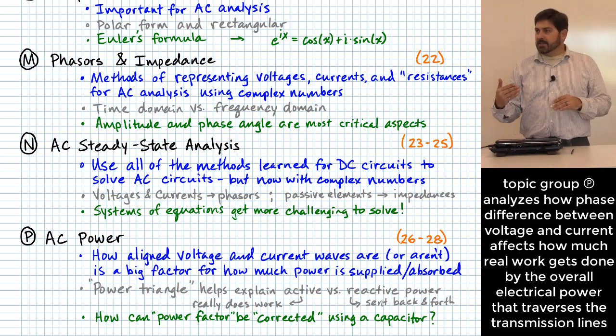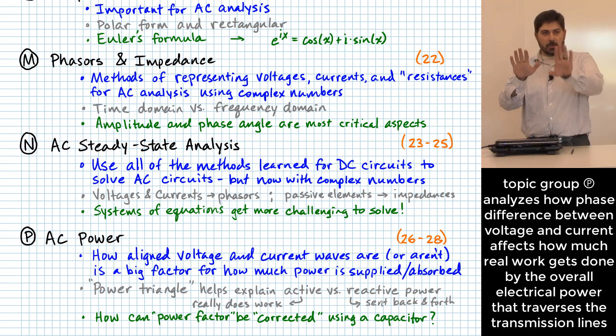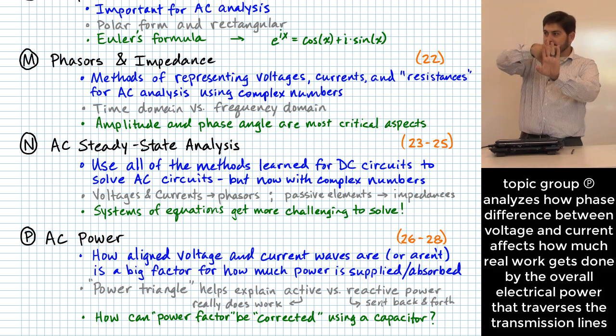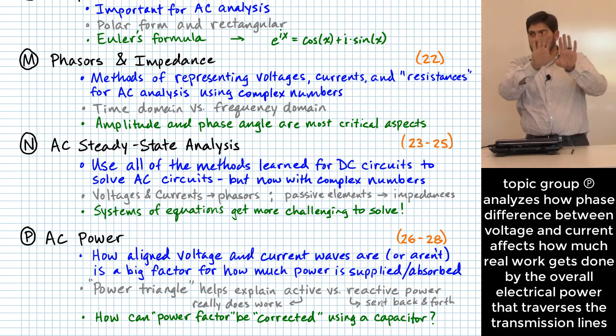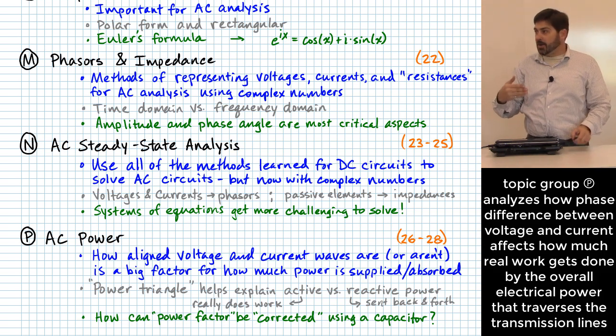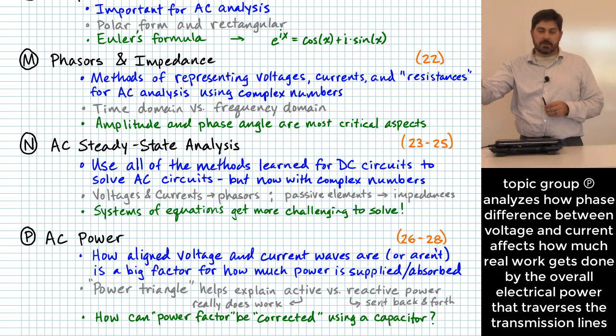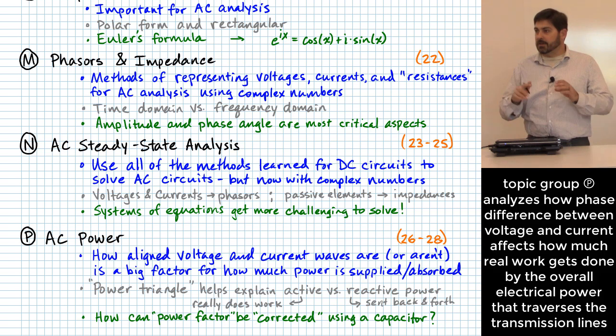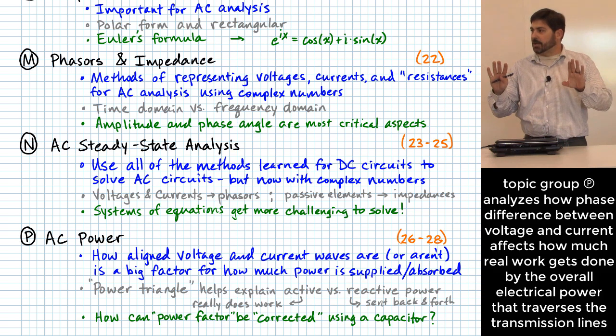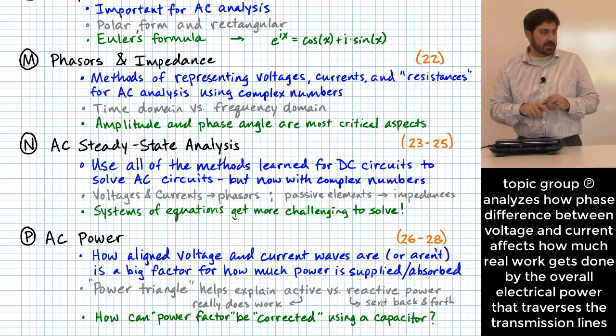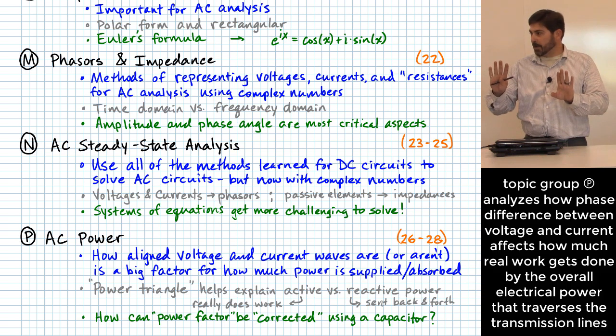With AC, it's not just how much voltage you have and how much current you have. It's also, do the peaks of the voltage line up with the peaks of the current? Or do they anti-align, right? Or are they offset by some amount in phase angle? There are all kinds of possibilities there, and it bears a lot on how much power is actually transmitted from one element to another in that circuit. The phase angle is a big factor when it comes to how much power actually gets transmitted from one element to another in a circuit, okay?